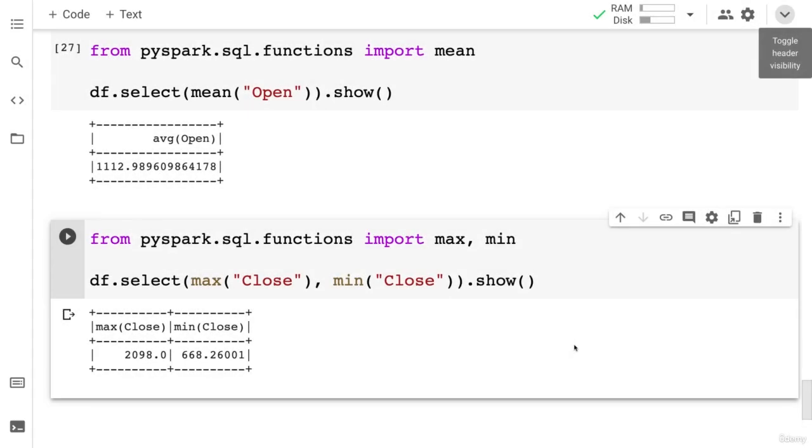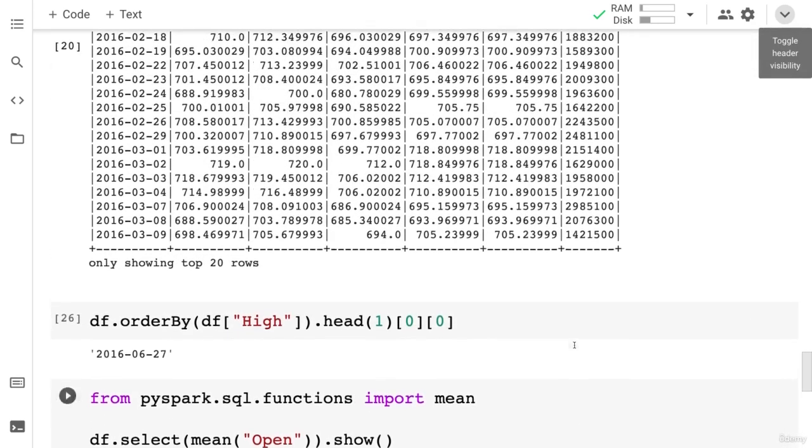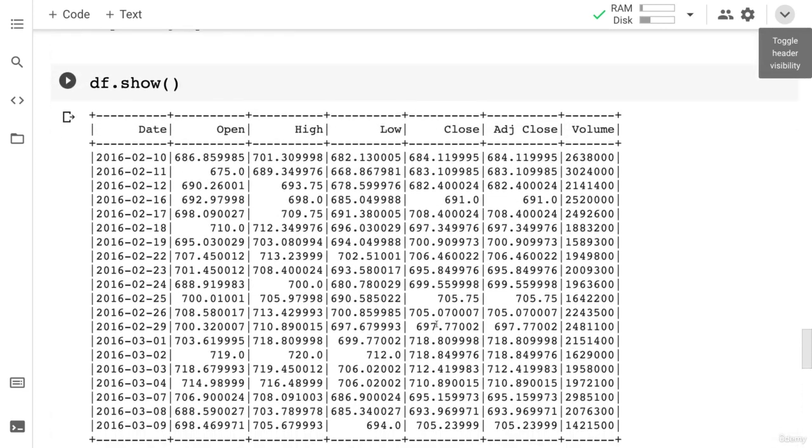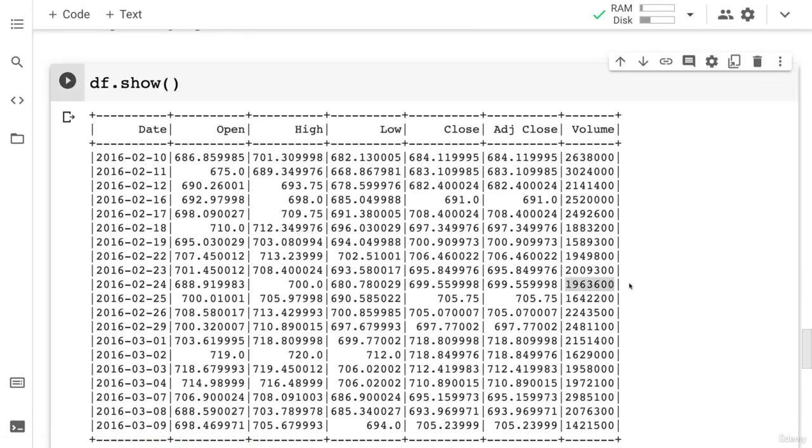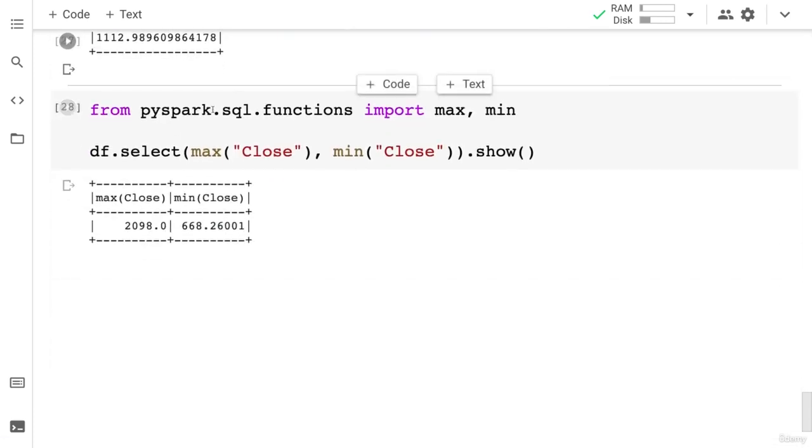In this lecture, we are going to learn how we can make more data frame queries and also how we can add filters as well. Okay, so first let's start by learning how we can use the filter function to count a certain query. For example, what if we wanted to only look for the number of days where the volume was less than 200,000, or in this case, about 2 million rather. Let's make a query for that.